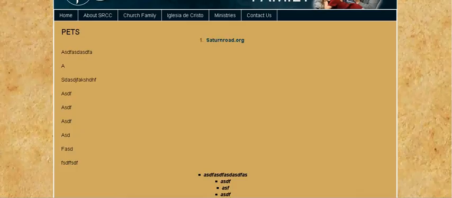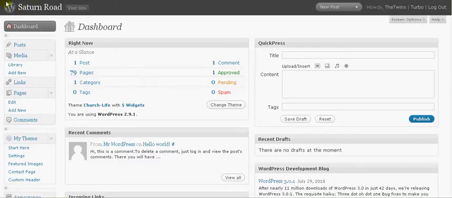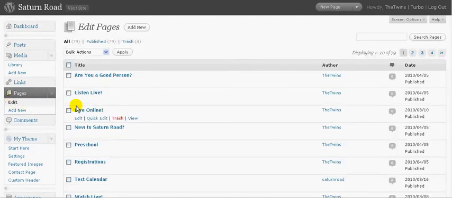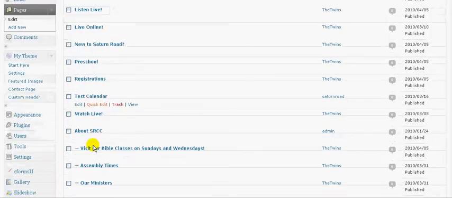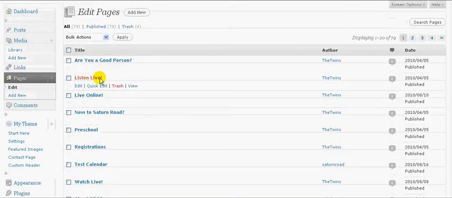So the first thing you do is go to your dashboard. So I've gone back to the dashboard here. And so what you want to do is down here under Pages, instead of hitting Add New, this time you'll hit Edit. There we go. Now, what you've got here is all the pages that are on your site.